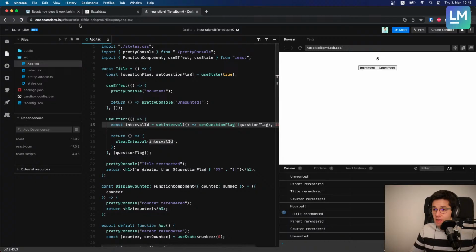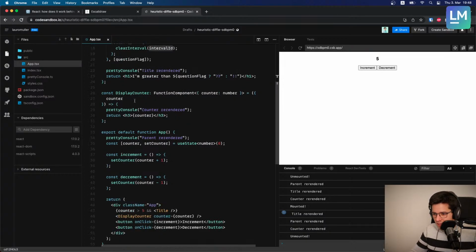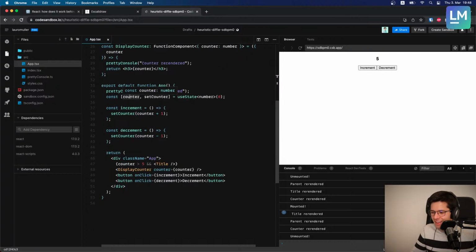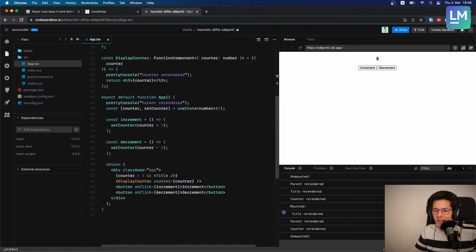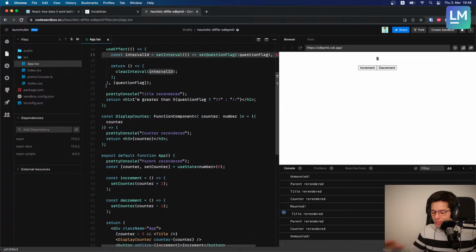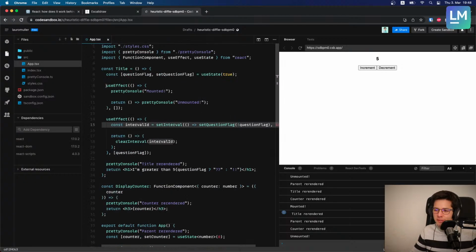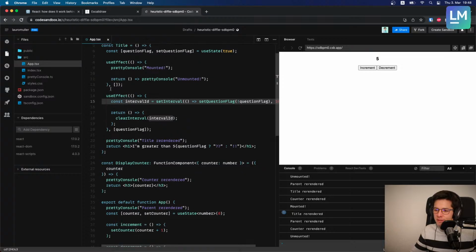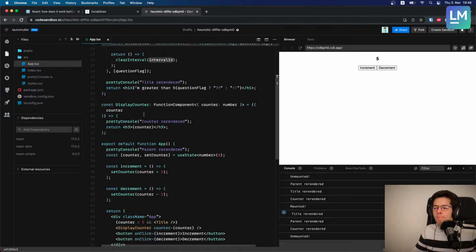Okay, awesome. So hopefully by now you are either super confused or you got the explanation you needed about how React works and what it means to have all these re-renders and lifecycle methods and so on and so forth.